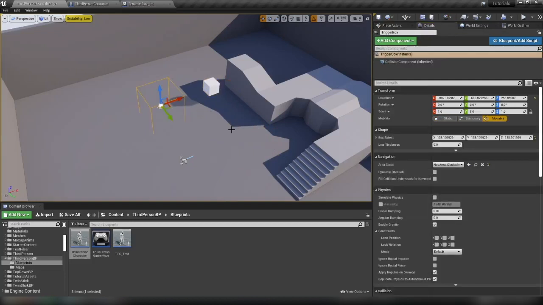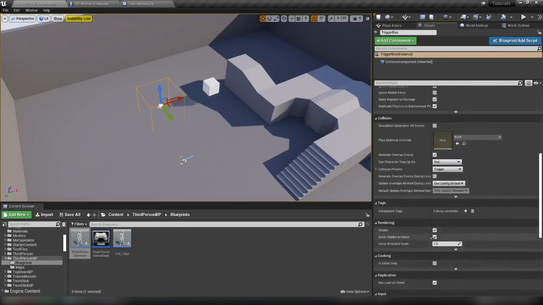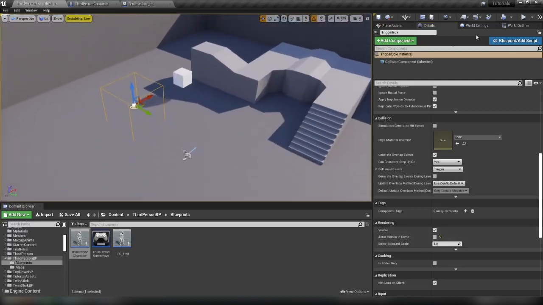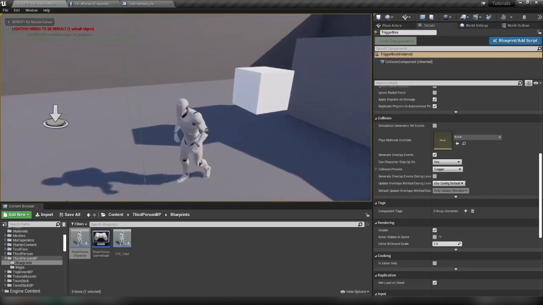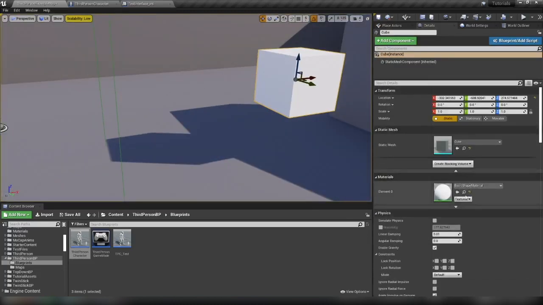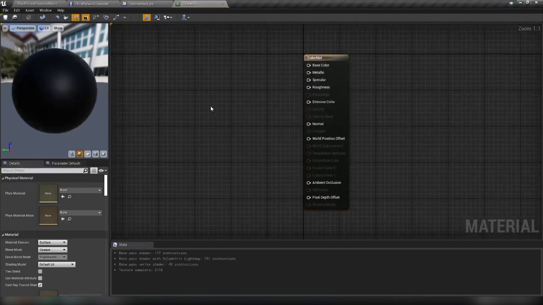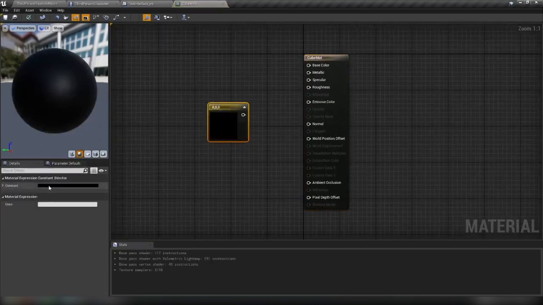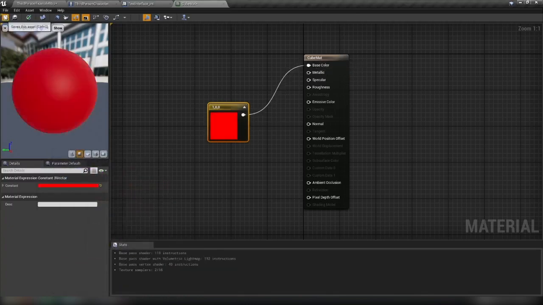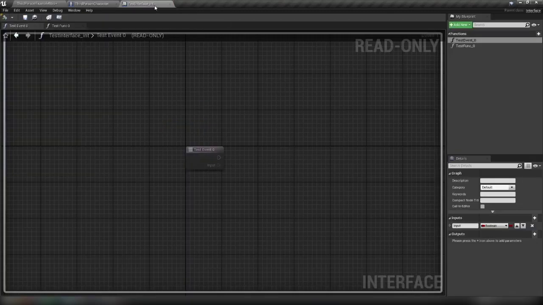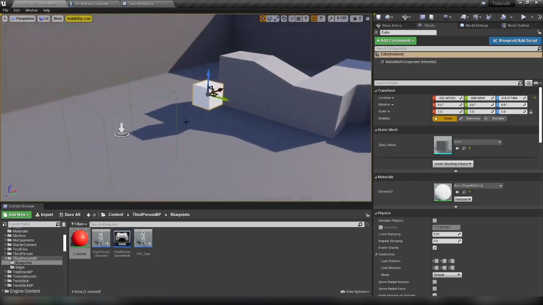We'll head back to the details panel. I want to be able to see this trigger box in game, so we're just going to uncheck this hidden in game variable. I'm going to hit play, and we'll just see. There we are. We can see our box. We can see the cube, and we'll go ahead and make ourselves a simple material here. Just going to name it cube mats like that, and I'm just going to hold 3 and click for a color. We'll set it to bright red, just for the sake of our test, hook this up to base color, save. All right, and we have a very, very simple red material, but it's just for testing purposes so that we can see the functionality work before our eyes.